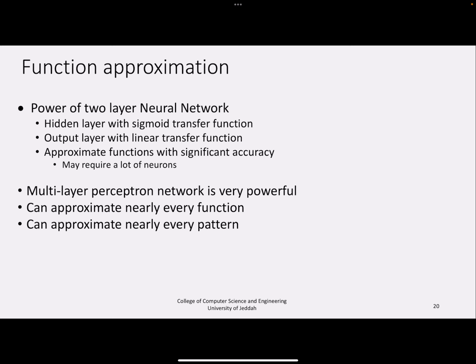Oh, and I should also note that in this case we were using the sigmoid transfer function in the first layer, and a pure linear transfer function in the second layer. These are also parameters that you can play with, that you can adjust. You can change the functions, and that will, of course, have different effects on the output. Now, the more neurons you have in the artificial neural network, the more closely you can approximate a function.